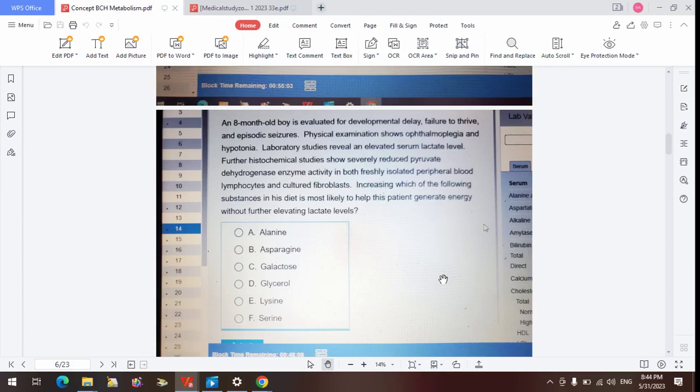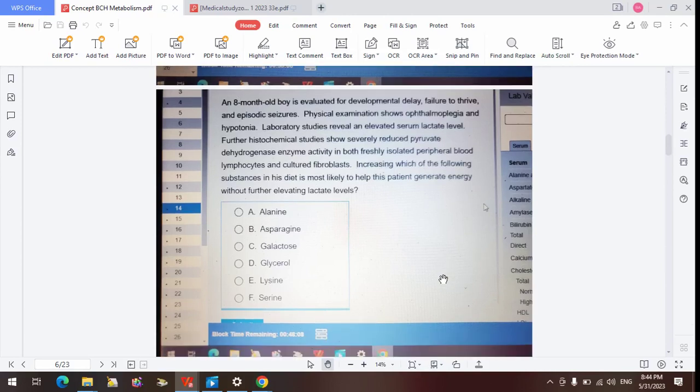So that is that. We should not forget the ketogenic diet for someone with a pyruvate dehydrogenase enzyme problem. So, Dr. David, before we move, can you quickly remind us the coenzymes that are involved in the pyruvate dehydrogenase enzyme complex? Okay, the vitamin B1, B2, B3, B5, and lipoic acid.